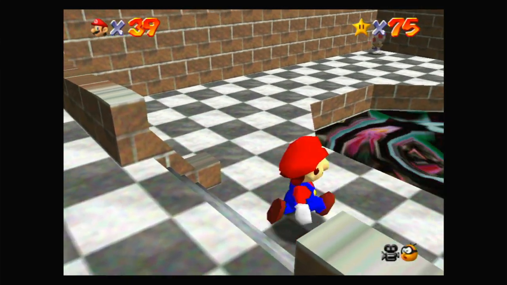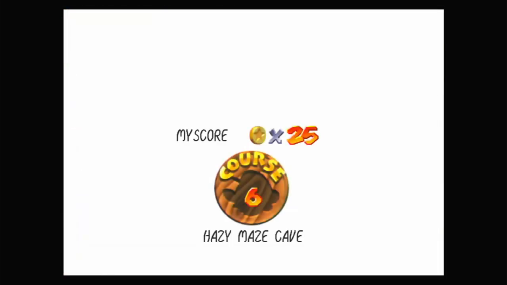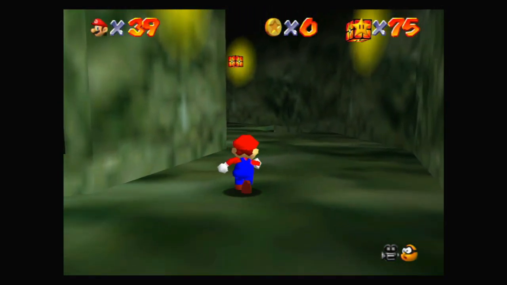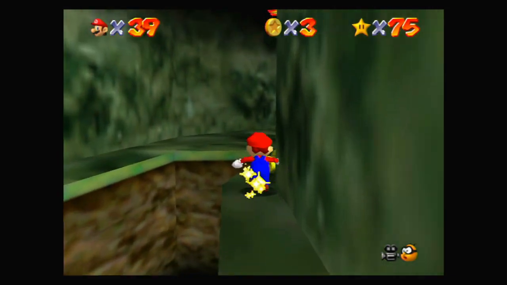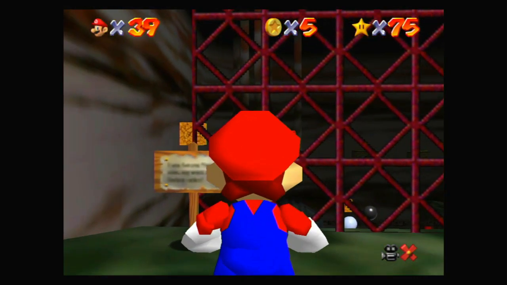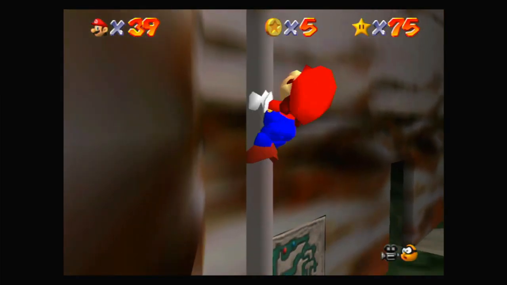There we go. Let's head back in. I like the way the entrance looks. Navigating the Toxic Maze. Sounds like fun, doesn't it? So, what we want to do is head towards the elevator area. And then we're actually going to finally get to the Hazy Maze part of Hazy Maze Cave. It's named after it and we haven't even got there yet.